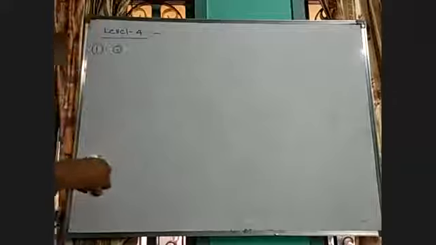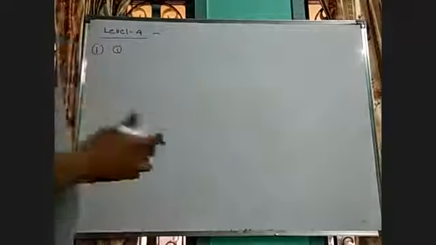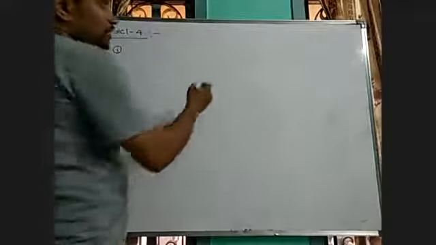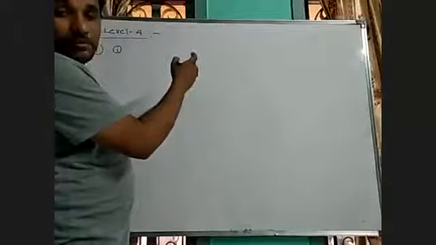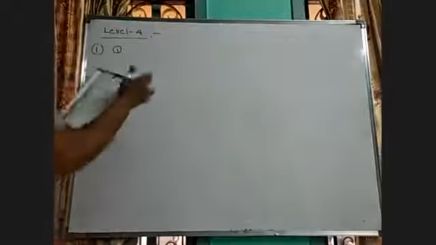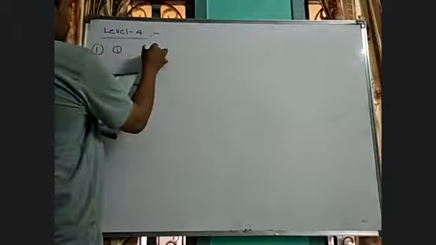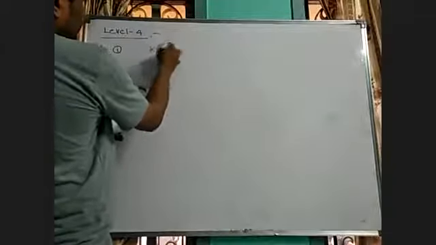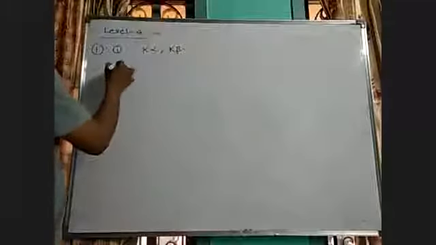Okay. If you see there, what do they give? K alpha, K beta they give. I am taking this from the transformed equation we already did. I said alpha, beta. What roots in this question do they give? K alpha and K beta they give. From this, I am taking this value.